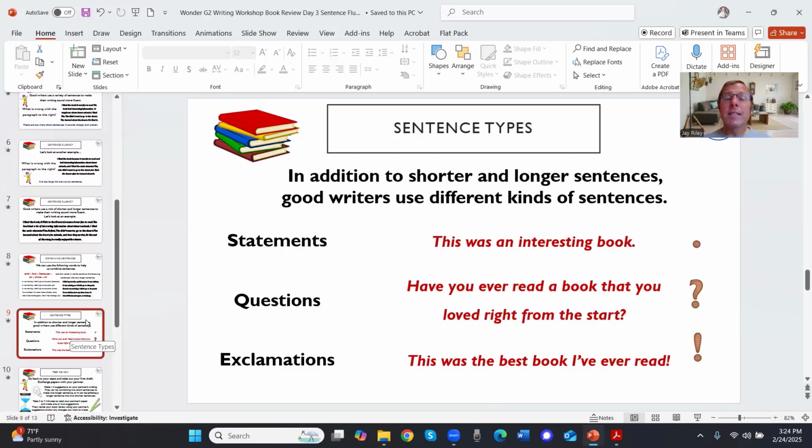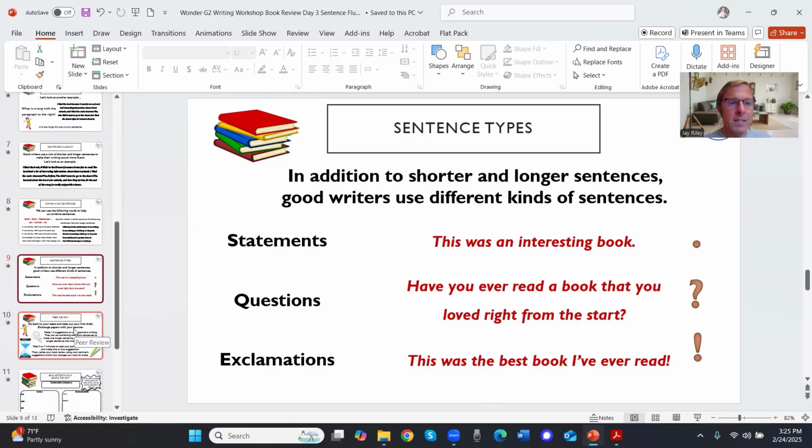And finally, I like to talk about different types of sentences. Most of our students are using declarative sentences, statements, but I also like to talk to my students, depending on how old they are, especially if you're working with third graders, I've already started talking about strategies for writing a great introduction and drawing our reader into the text. So they might be starting that text with a question. They might be including an exclamation. This was the best book I ever read. So getting them to include a variety of sentences in that book review helps to make it more enjoyable to read for their audience.